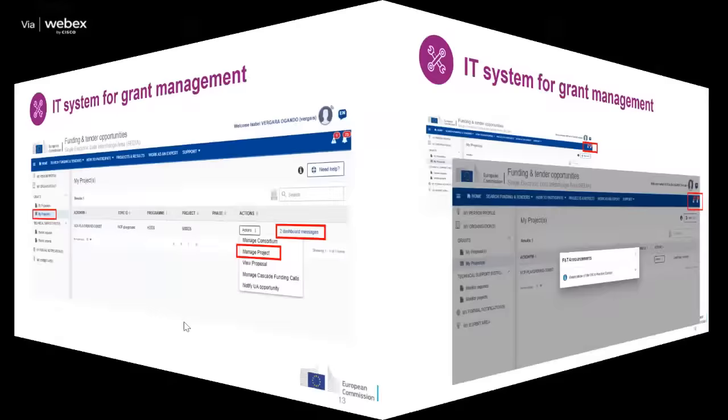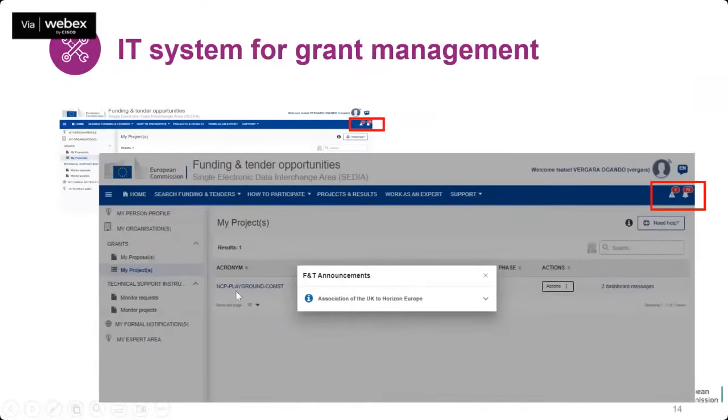Before going into the screens for the management of the projects, I also would like to mention that in the participant portal, you will receive notifications of actions that you are asked to perform, but we are also sending you important announcements, which are here in this warning icon.